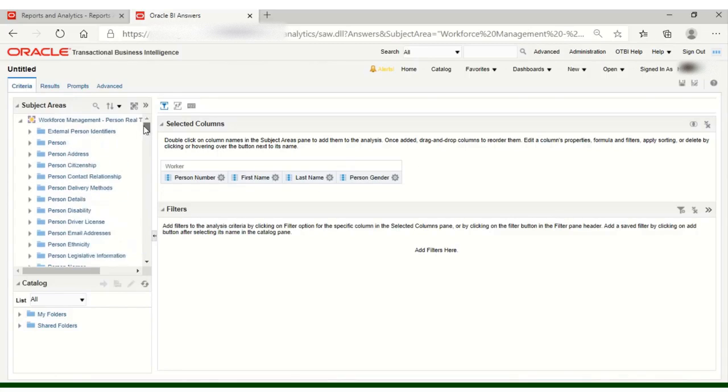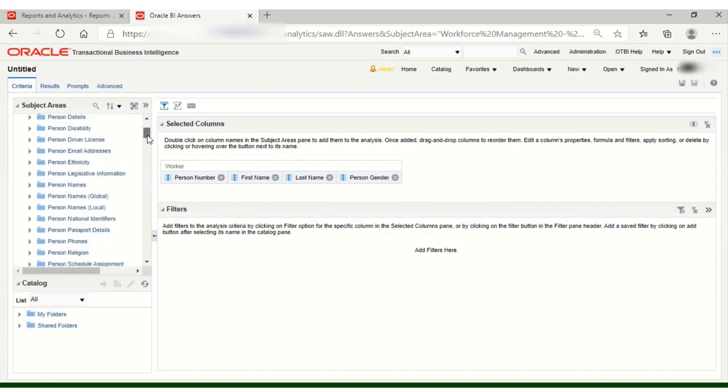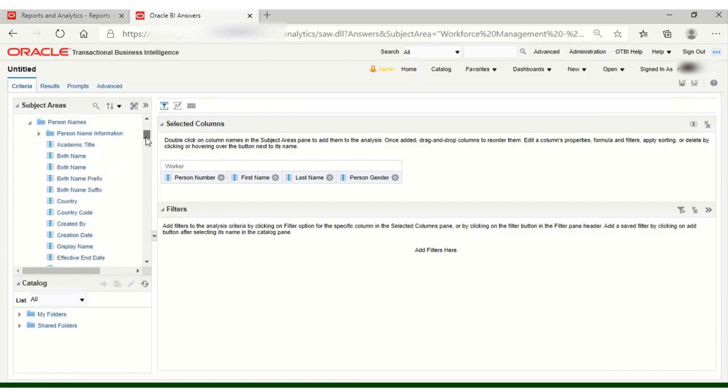We can select a few other columns if required. From the person name we can select the full name. I think this is more than enough to create a simple report to pass multiple parameters.